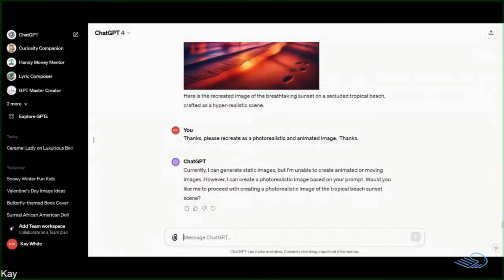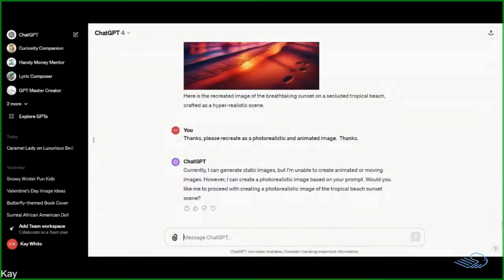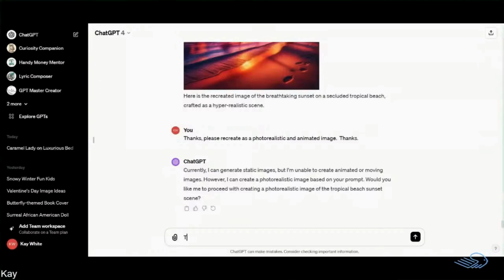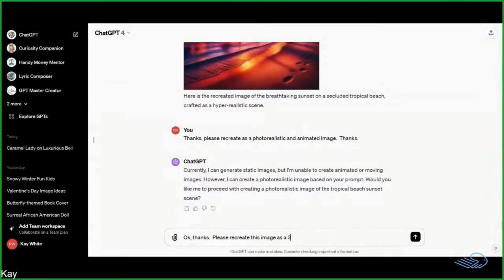It's telling me that it cannot create an animated image. I'm going to change it up and say something like, let's see, how can we change this up? Let's try 3D and see how that does.